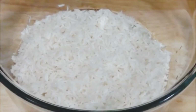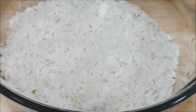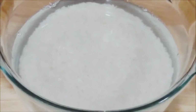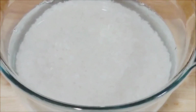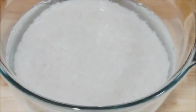Now to the soaked rice we are going to add about 3 cups of water. So the proportion of rice and water over here is whatever amount of rice you take, you gotta take double the amount of water. So as we have took about 1.5 cup of rice, to that we have added double amount, that is 3 cups of water.